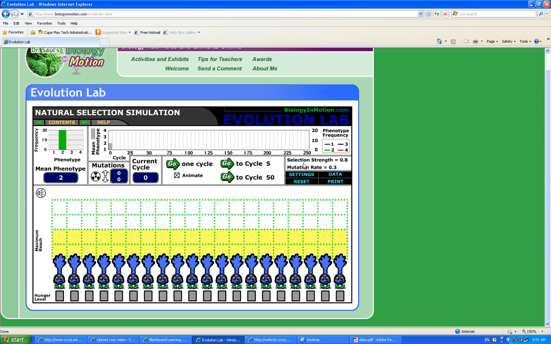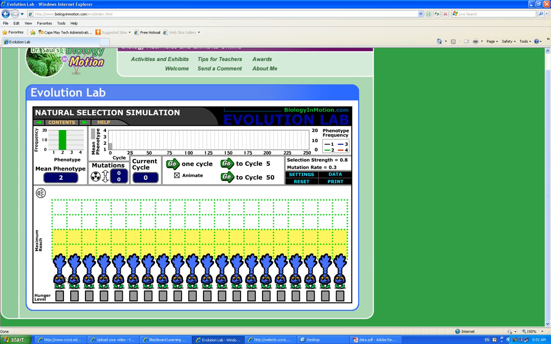So when you go to the simulation, what you're going to do is you're going to watch the population down here, and you're going to change the settings up here. And then you're going to go through what are called cycles. Cycles are reproductive cycles. During a cycle, you'll have food come down. One lucky grabber gets the food, and that increases their health.